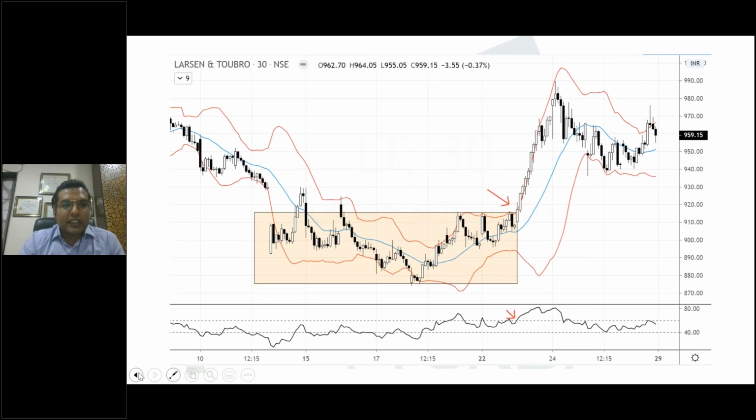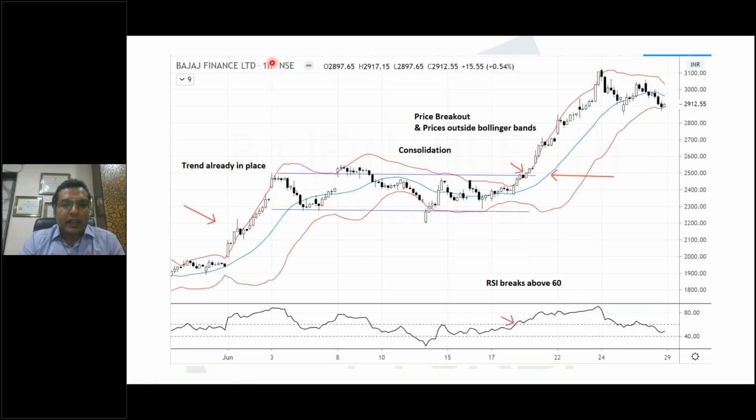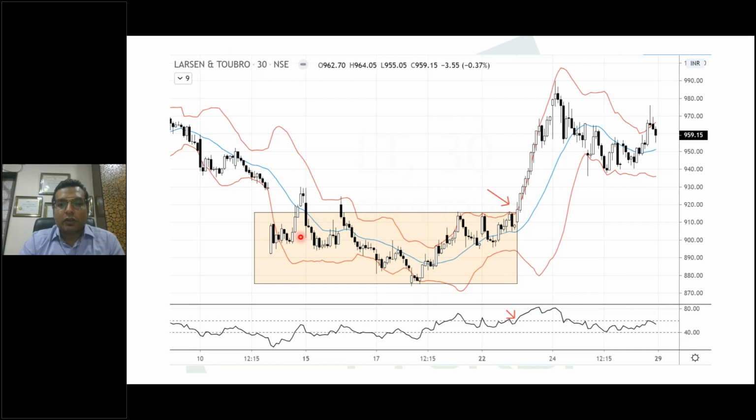So this was an hourly chart, and I'll show you on every time frame. Right, this is valid on any time frame and every time frame. Same settings are valid on anything. Right. So this is Larsen Turbo 30 minutes chart. We have this consolidation zone, right? And then there is this band expansion, and the prices start to move above the consolidation zone. They start to move above the band. Now this is, as I told you, that prices should move above the band. So the breakout is an outlier event, right?